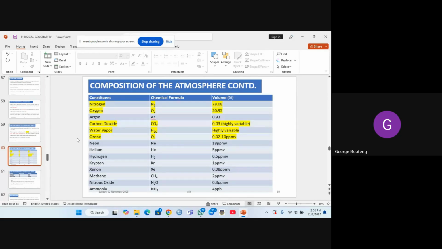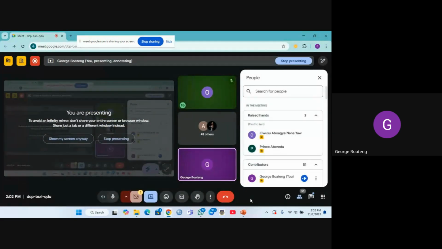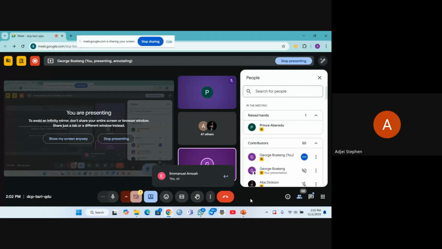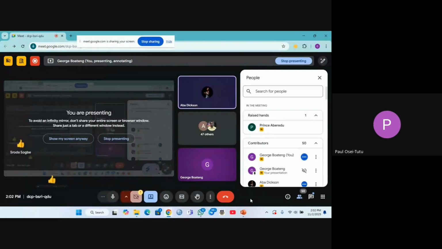Now one thing you should understand is that I asked this question. Are you aware carbon dioxide is used in making these fizzy drinks? That's the first question. The Coca-Cola and the others. You are aware? All those who are aware, just give me thumbs up. The carbonated drinks. Thank you.